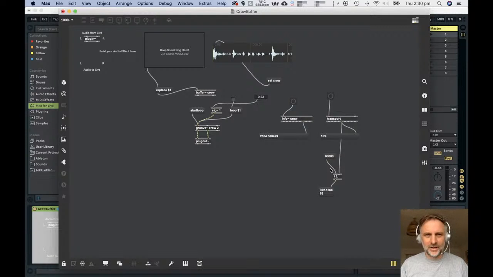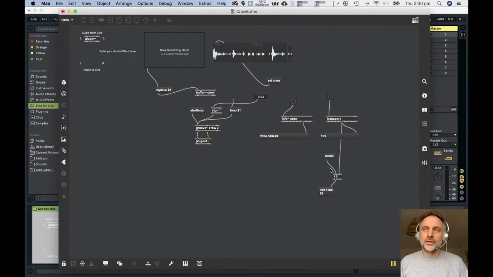How did I get there? I'm not even sure I can remember, but remember this rule of thumb. If you want to go from BPM to time, you take 60,000 and you divide it by the other one that you're going from.